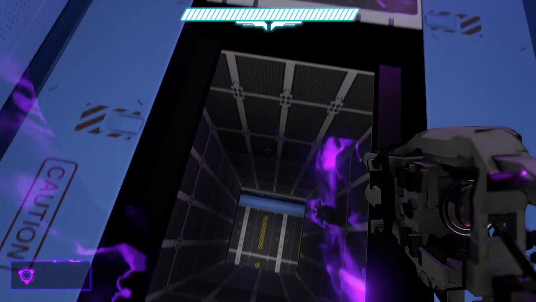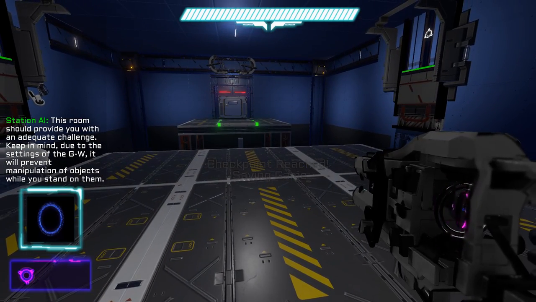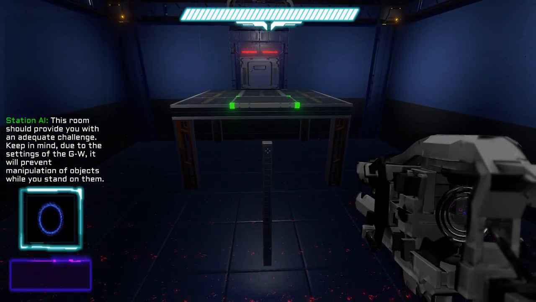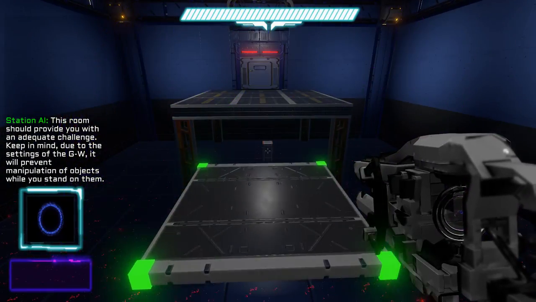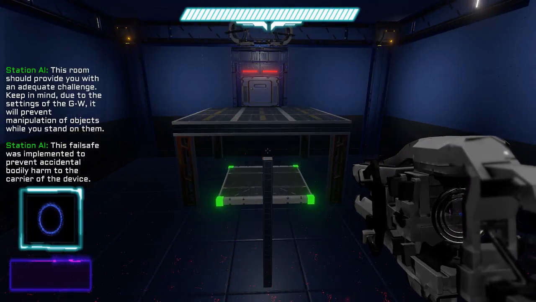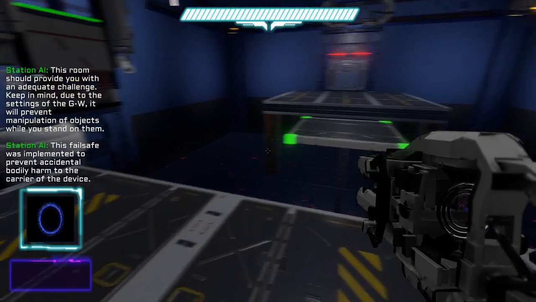This room should provide you with an adequate challenge. Keep in mind, due to the settings of the GW, it will prevent manipulation of objects while you stay on them. This failsafe was implemented to prevent accidental bodily harm to the carrier of the device.